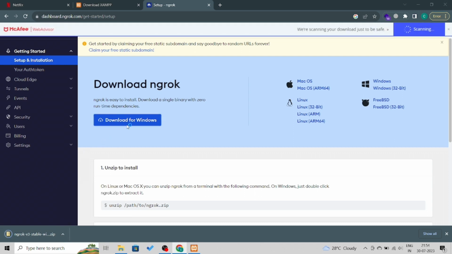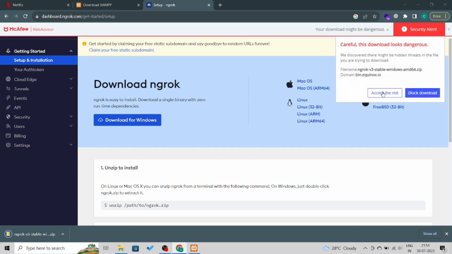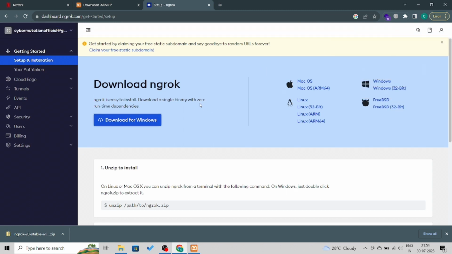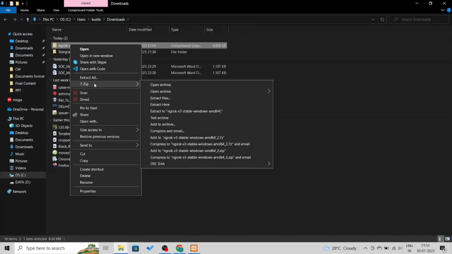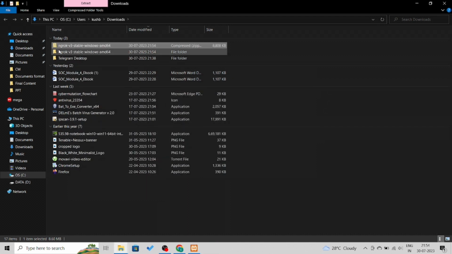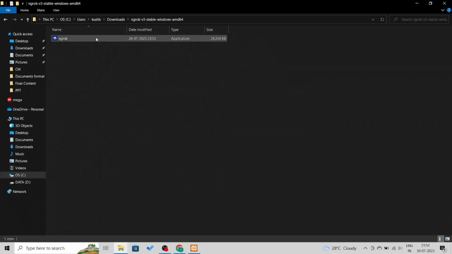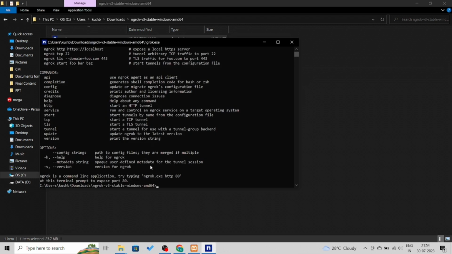Now we will just check this file in our folder, accept the risk. Sometimes antivirus or virus and threat protection will label some tools as malicious, but whatever tools you have seen in this video, you can trust them and they will not harm your system. So we can see we have ngrok installed, so we will just extract it and create a folder. Now we have the folder.